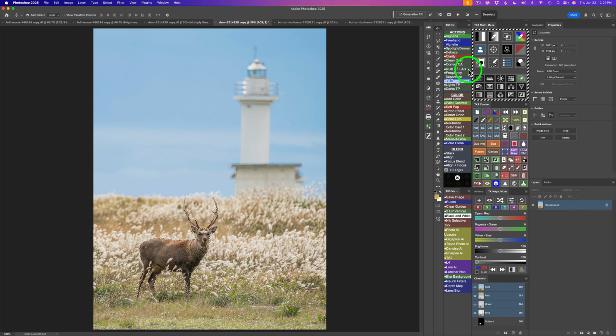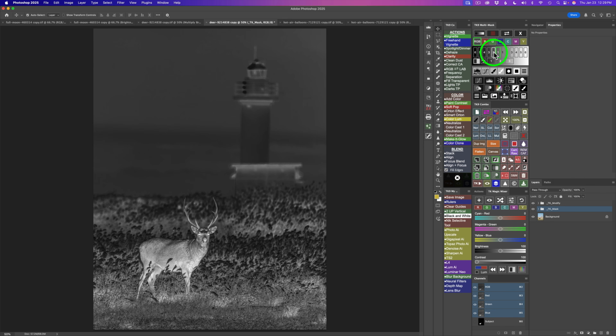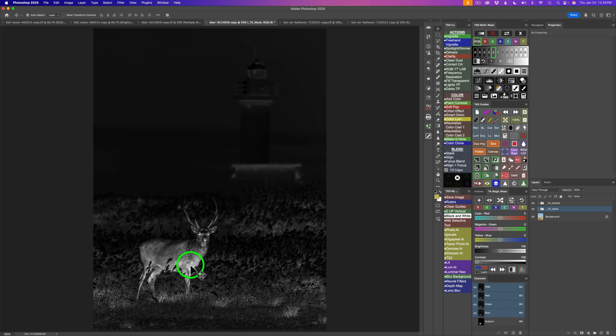Then come up to the Multi-Mask panel and click on the Luminosity button. I want to target dark tones, so I'll click on Darks 1. Click on Darks 2. These lighter areas represent the darker shadows of the deer, and that's the area I want to target. This time, instead of using this mask calculator, I'm going to use the layer mask calculator found on the Combo or CX panel.